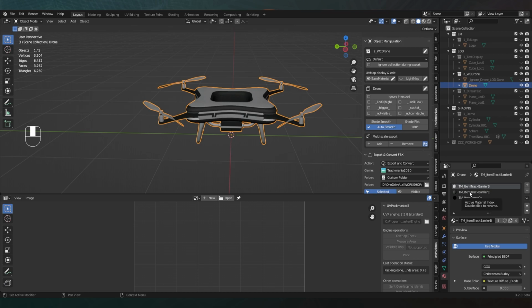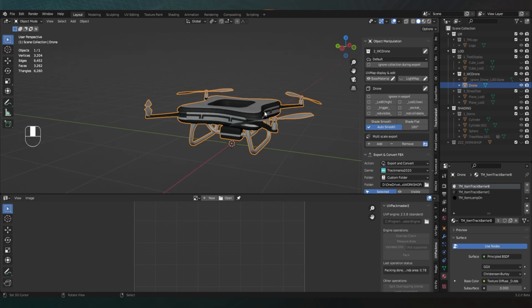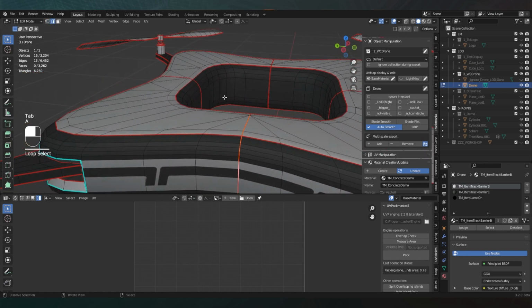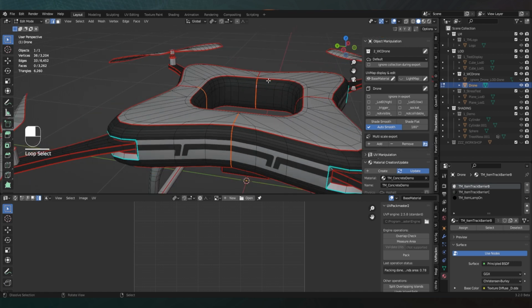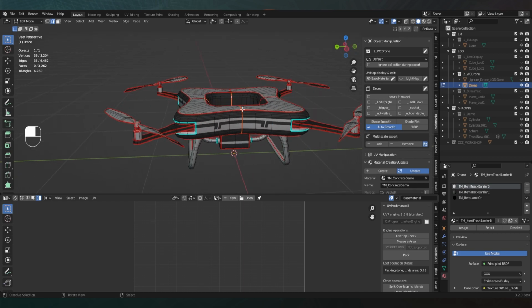So as I said earlier, it's really important to make sure that your lower poly mesh will have the same light map. So never change any edges like this. Never remove the red edges and never screw with your UV layouts. For the base material it may work, but not for the light map, because your lower poly model will receive the same ambient occlusion texture that is being calculated for the higher poly one. And if the lower poly one has a difference in the UV layout, then it might look weird. But at the same time, it's on distance, so it may not be that visible.